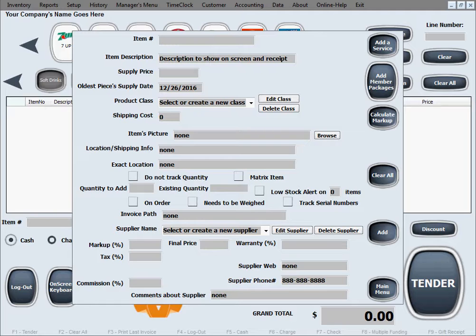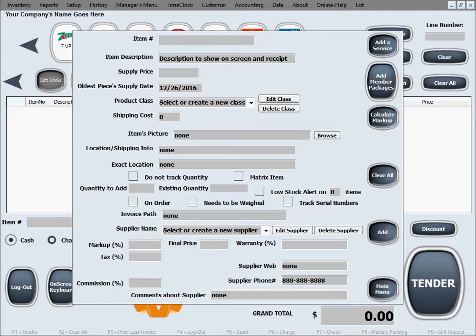What that means is we cannot make a package that's consisted of items that do not exist in inventory.